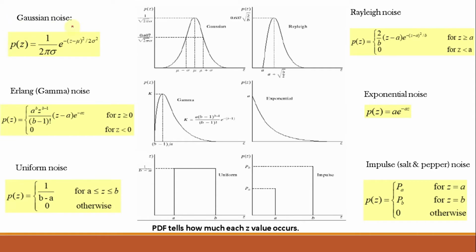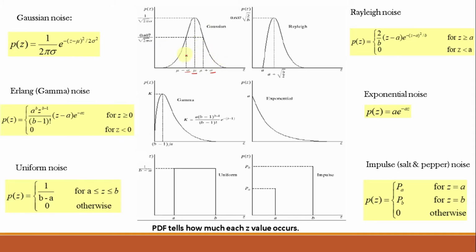So the very first distribution is the Gaussian noise, which we all know has a bell-shaped function like this, and this is the mean. Sigma is the standard deviation and sigma square is the variance. Mean means the average value, sigma is the standard deviation, how much it deviates from the mean value, and variance is the total distribution from the mean value. From this mean value, this is the negative variance and this one is the positive variance. And we know for this Gaussian distribution, the mean and variance are roughly equal on both sides.